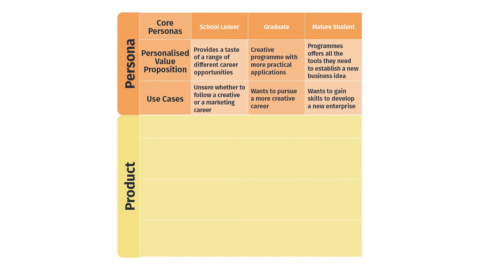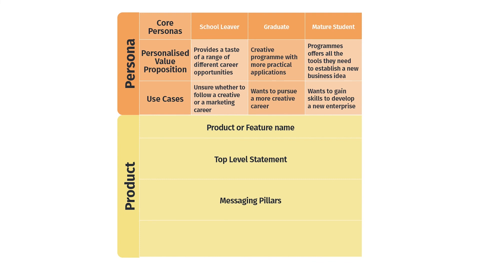Lastly, we move on to the product. This is where we can start to get very specific in targeting each persona group. We start with a product or feature name — this can be the official name of the product or feature, or it can be an idea that your persona is looking for. Then we move on to the top level statement, which describes the benefit of the product or feature. The messaging pillar is the theme that sets your product or feature apart from others. And then the proof points are the details and differentiators that support the messaging pillar.